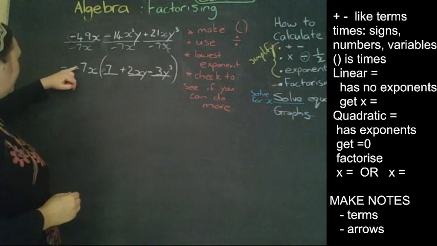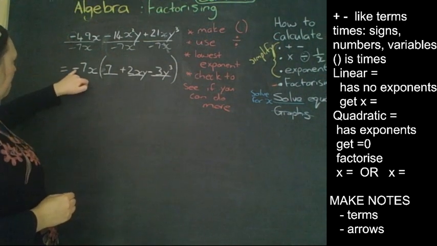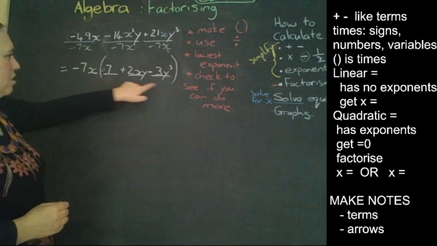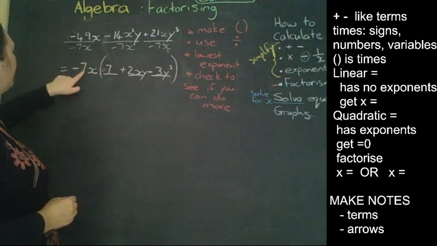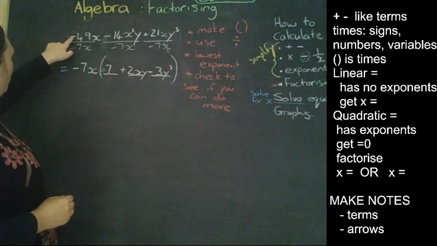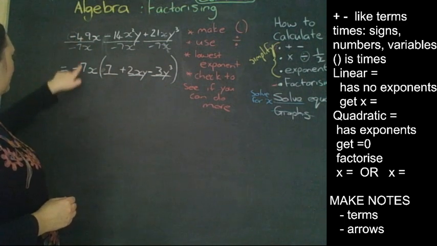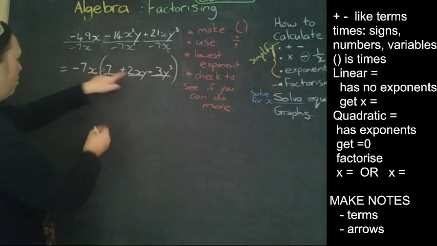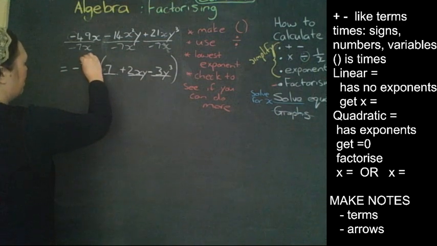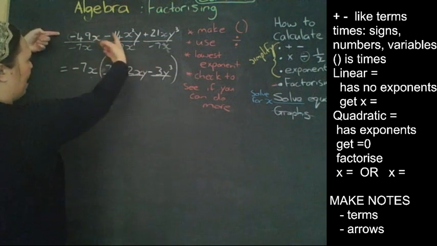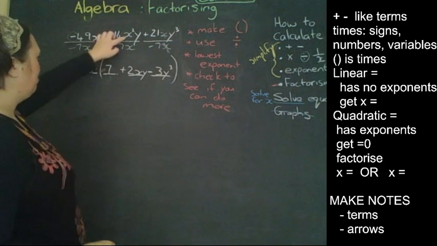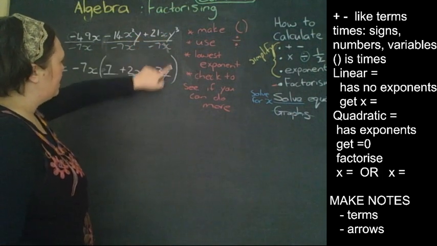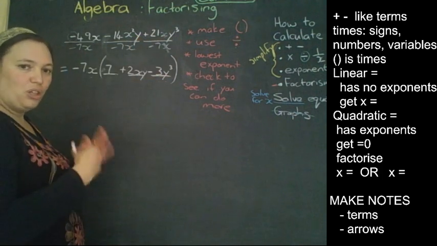So let's double check. Here we had 7x. There's nothing else we can take out, so we check to see if we can do more. We've got 7 times 7 gives us 49. There's an x that we took out. So what you can always do is if you get to the end, you can test it. If you multiply this in, you're going to get back to that answer. So you can just double check everything. Yes, that is correct. Yes, those x cancelled and that one stayed. Okay, double check your answers as you go.